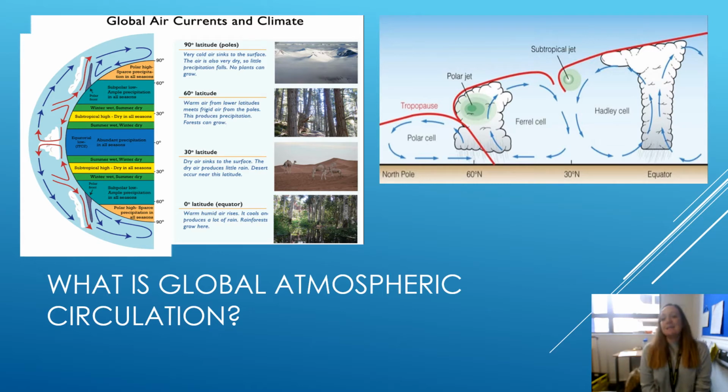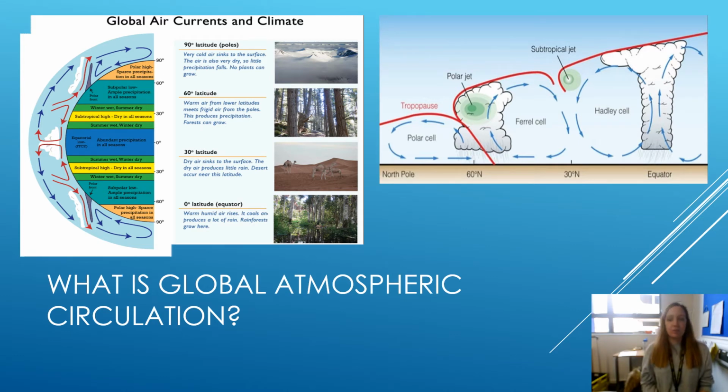So, at the equator, so 0 degrees latitude, warm air is rising. Okay, we know this, you know this already. So on the equator you get loads of rainforests. That's not by chance, that's because you've got perfect climatic conditions. It's really hot on the equator, so that causes a lot of heat to hit the surface of the ground. That causes any moisture to evaporate, water vapour to rise into the atmosphere, condense, form clouds, and then rain.